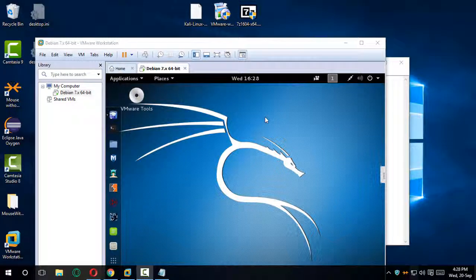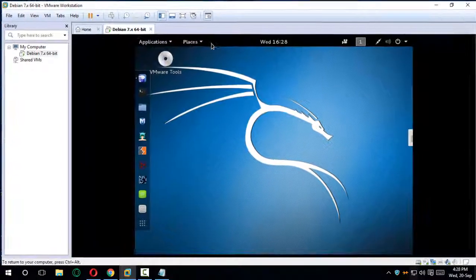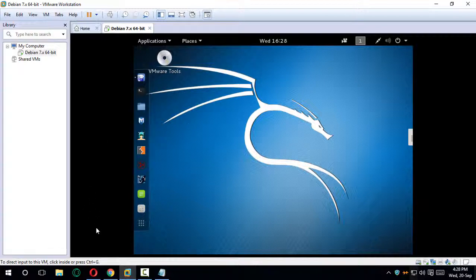In this video, we are going to learn how to drag and drop something inside Kali Linux and how to drag and drop from Kali Linux. So for example, if I try to drag VMware tools inside this, I am given a no signal here, a no symbol. Same thing if I try to share my clipboard here.